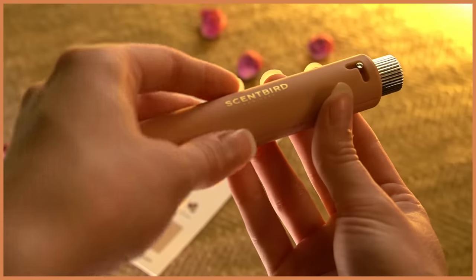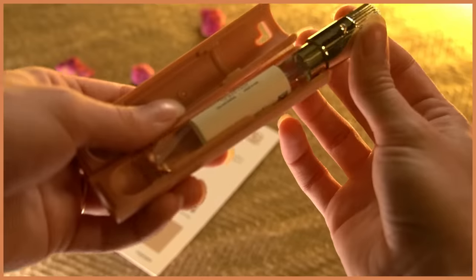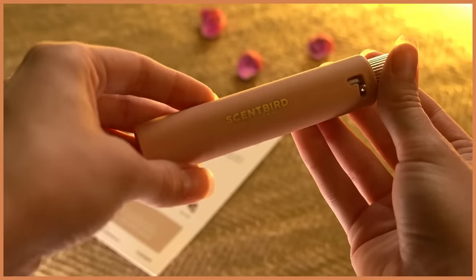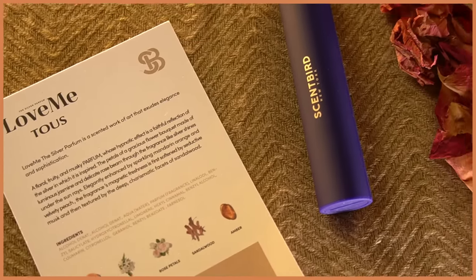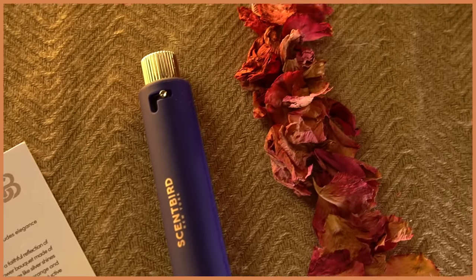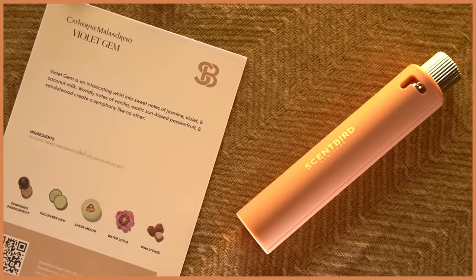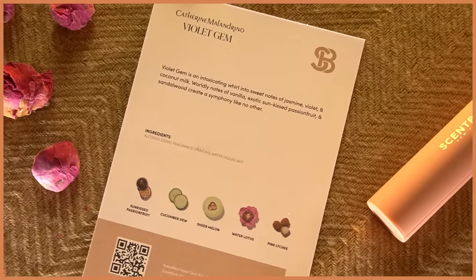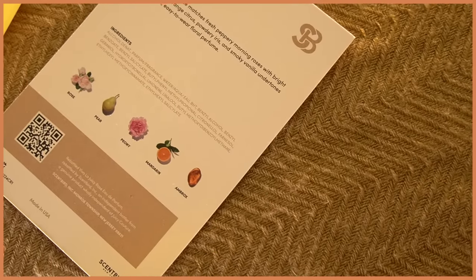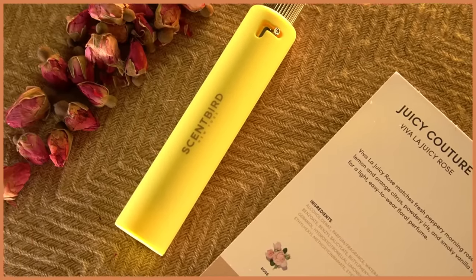The magnetic cases on these are super easy to use — you simply pop the top off, pull the sample out, and pop it right back on, locking the perfume in place. Love Me the Silver Parfum is a perfect springtime going-out scent, with bright notes of tangerine and jasmine well balanced with deep and seductive notes of sandalwood and amber. Violet Gem felt like the perfect springtime scent to get you excited and ready for summer, with cucumber dew and sun-kissed passion fruit notes — it reminded me of a spa day or a day at the beach.